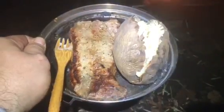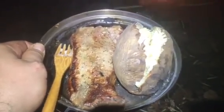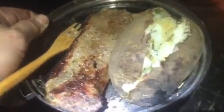That fire's hot too. Those coals are killing. It shouldn't take too long. Potatoes done. Alright, let's check it out later. Okay, the light's gone. But I tell you what, that's a bushcraft dinner right there. Got the butter melting in the potato.